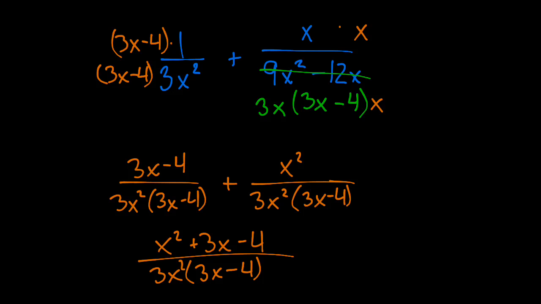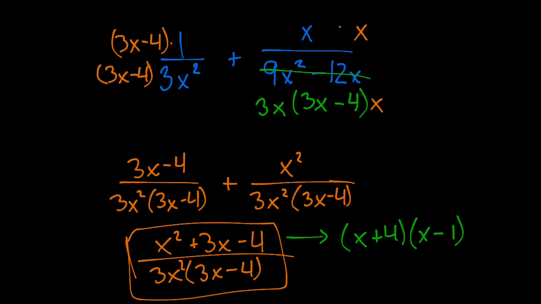And again, we would just want to check quick on the top and factor that. So the top there factors into x plus 4, x minus 1. And just to check and see if either of those would cancel with something on the bottom. Neither of these match anything in the denominator, so we can't reduce that. So this would be our simplified form for that addition.